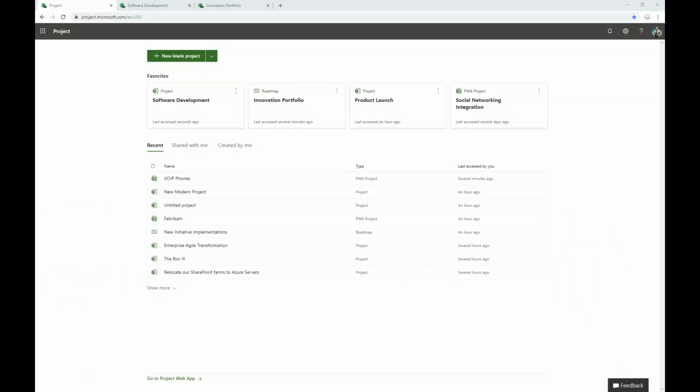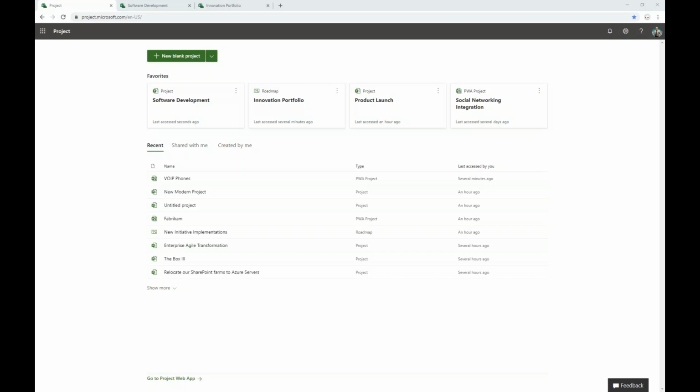So today I'll be taking you through a demo of the investments that Microsoft has made in this new modern project management solution. I'll be showing you the Project Home, which is a user configurable start page for quickly accessing the projects that you're focused on. This Project Home interface has been available as one of the first components of the solution for approximately a year now, and they fully integrated this with the new Project for the Web scheduling capabilities that we'll be illustrating in a few moments.